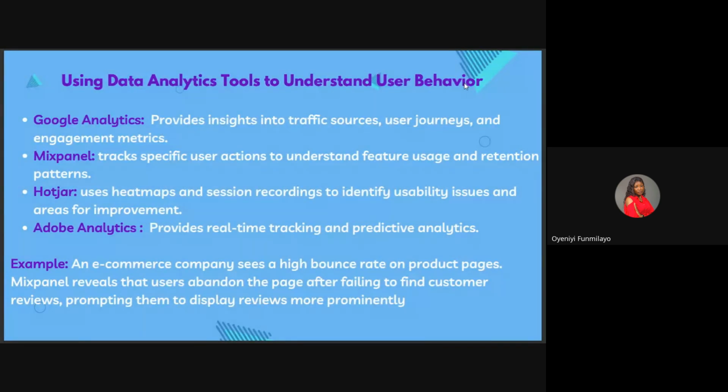So Google Analytics. I know some of you have heard this thing, but you don't know what they do. Google Analytics will provide insight into traffic source, user journey, and engagement metrics. When they say traffic source, that means where they are coming from. Maybe you run an ad, an advertisement, and you want them to send you a message on WhatsApp as a business owner. Let's use a website instead. Let's say you run ads for your product, your website.